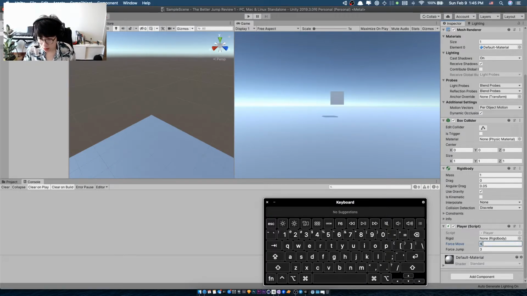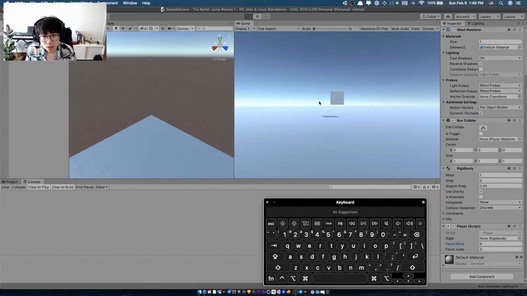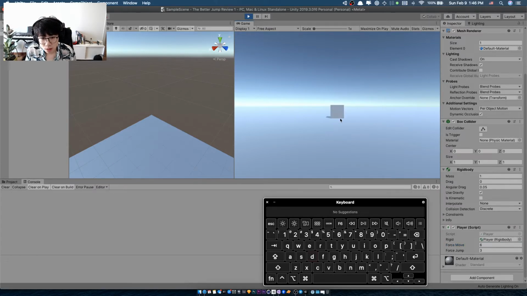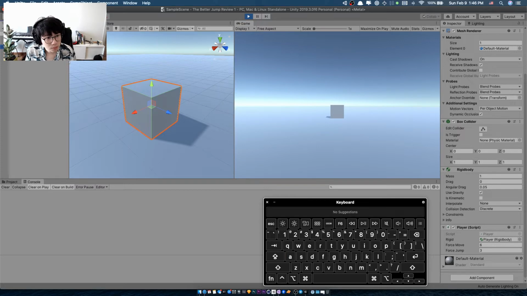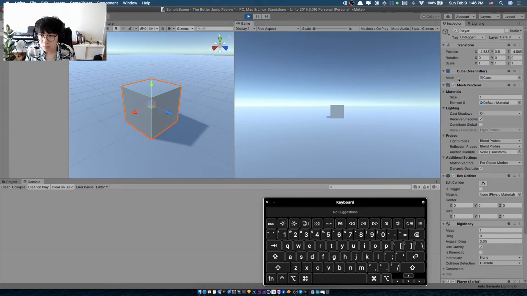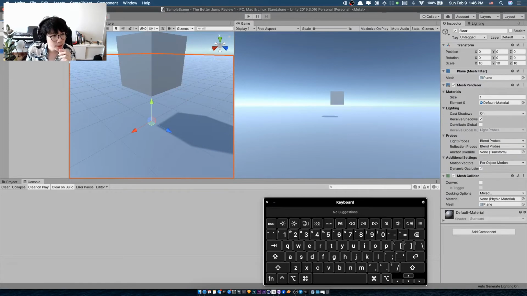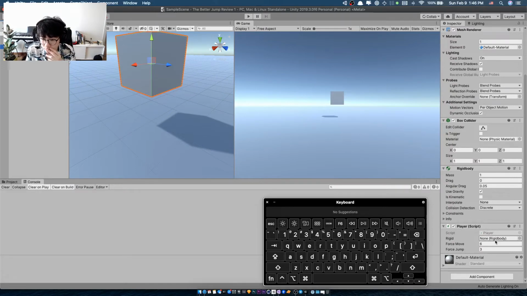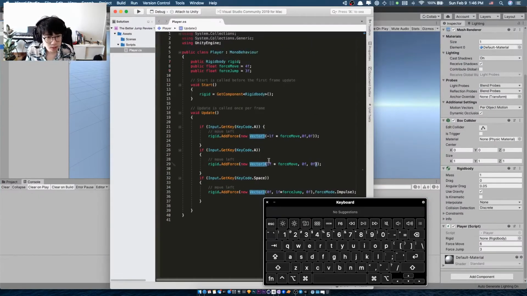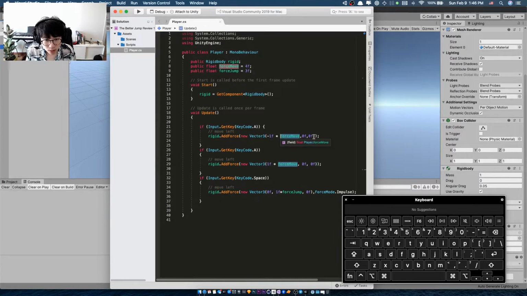Maybe it has to be 6. I mean, the position is already. Why is that? Did we do something wrong? Let's see. Rigid body, new Vector3.